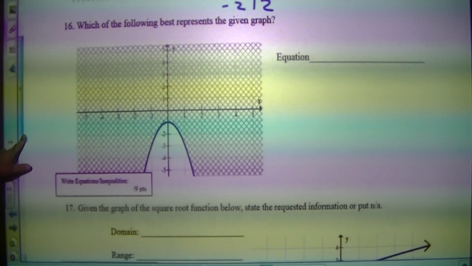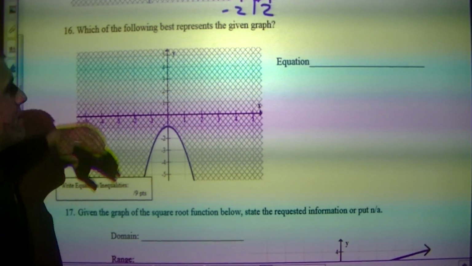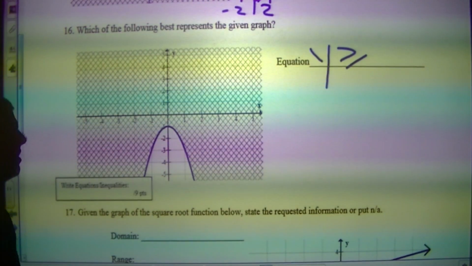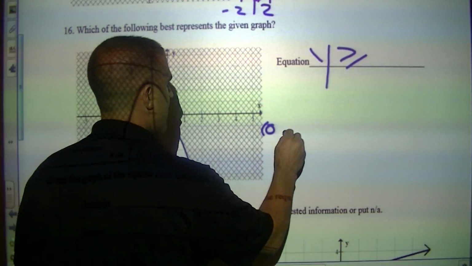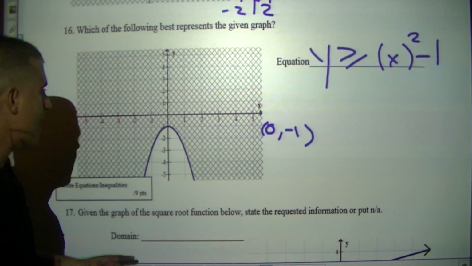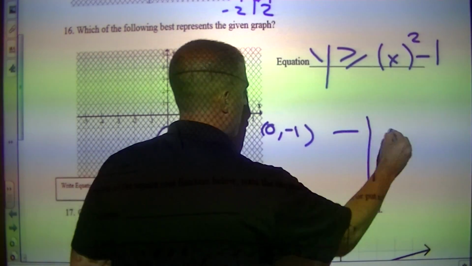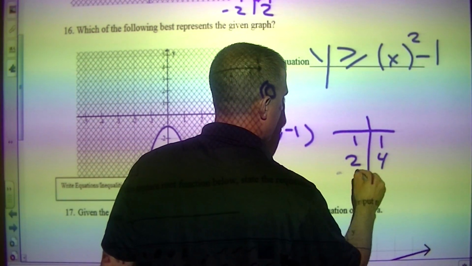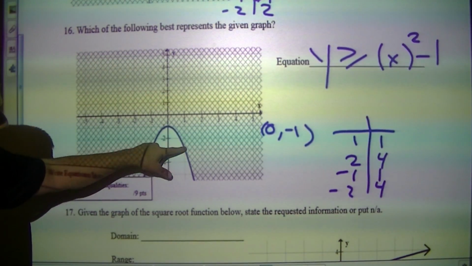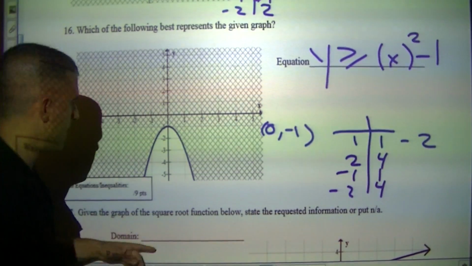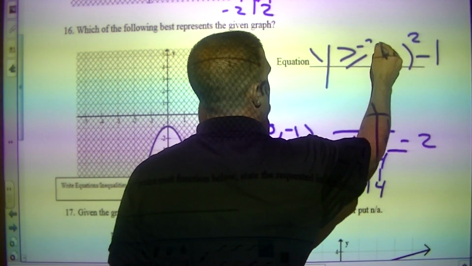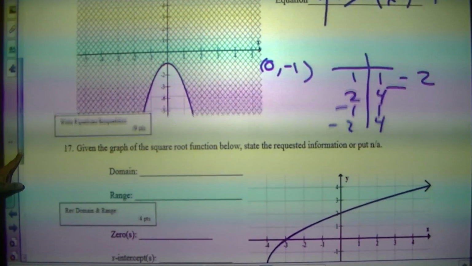Let's look at this one. As you can see, everything's above that, so that's going to be y is greater than or equal to, because that's solid. My anchor point here is 0, -1, so I'm going to have this. Now I look at my normal points. What are my normal points? 1, 1, 2, 4, -1, 1, -2, 4. Now if I go 1 right, it's 2 down. I don't get the other one, so I have to make a decision. The only way you can go from that to that is multiplying by -2. And so that's what you put out there.